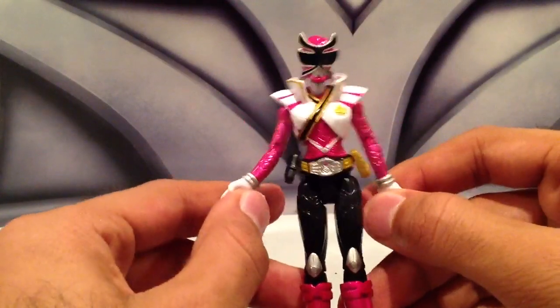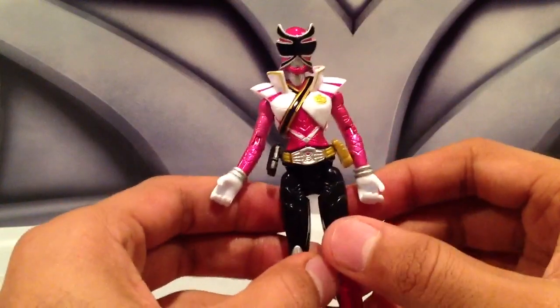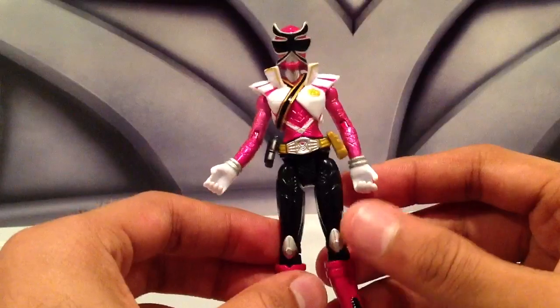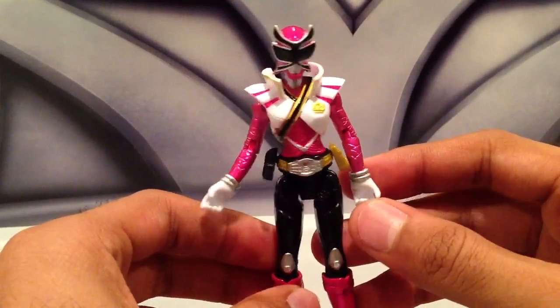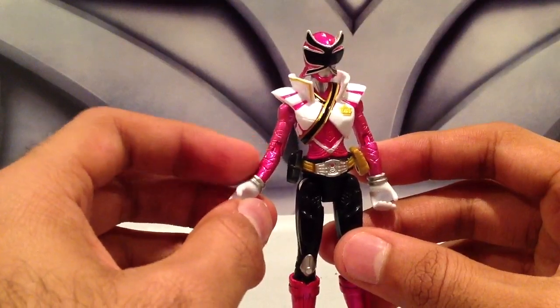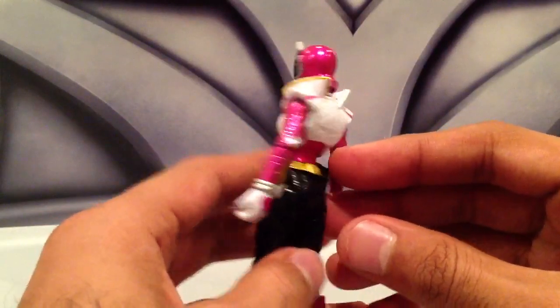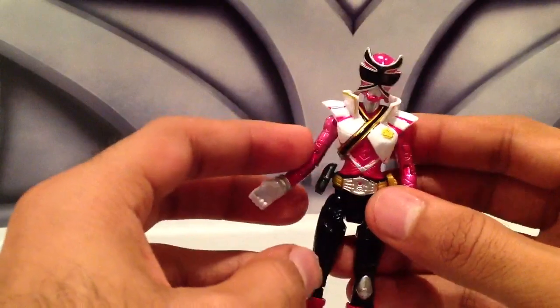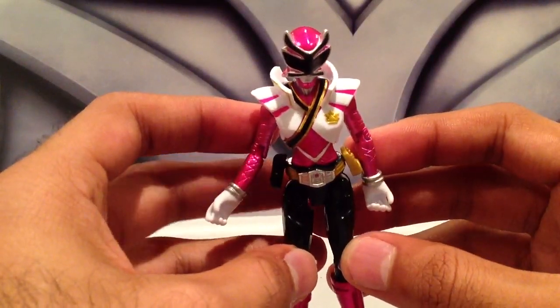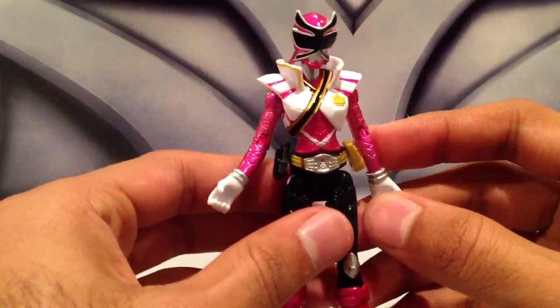The regular Super Mega Mode Rangers are slowly appearing in stores. I do not have them yet, but once I do, I will do a comparison video so you can get a look at the difference there. So I know the one big difference is these figures have special metallic paint. As you can see, she's really shiny. I don't know if she has more paint than the usual figures, but I guess we'll find out once I get those and we can do a comparison.